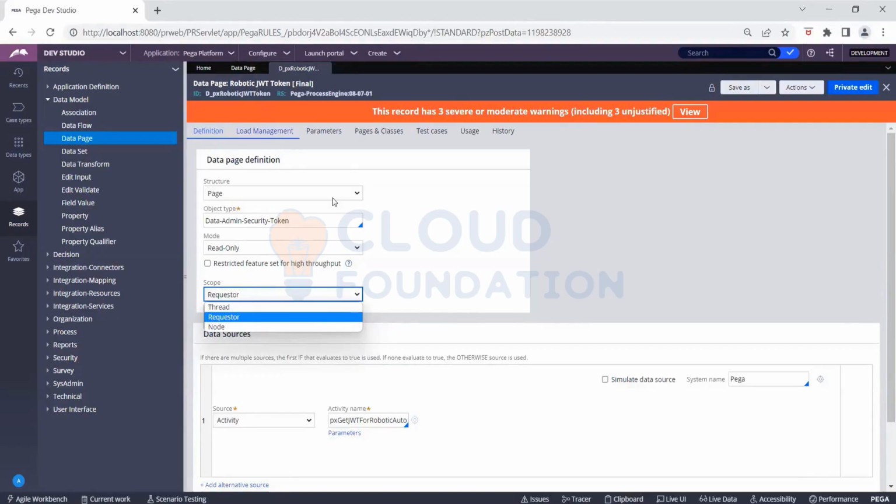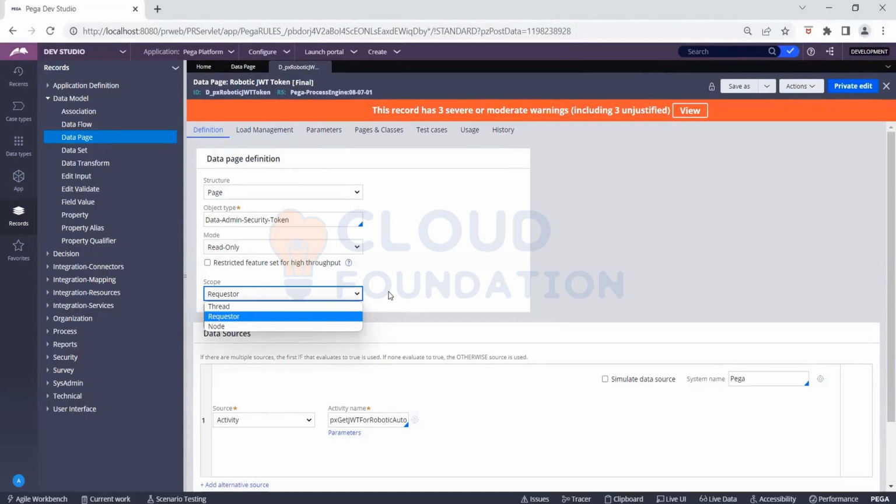Now each operator might have different applications, like suppose there is an operator, she might have access to one application of the same organization. But suppose I am hosted on the same server, I might have access to a different application. You understand the concept, right?